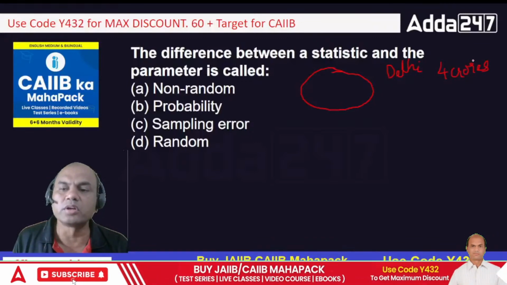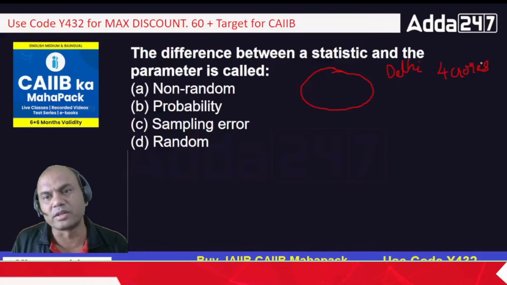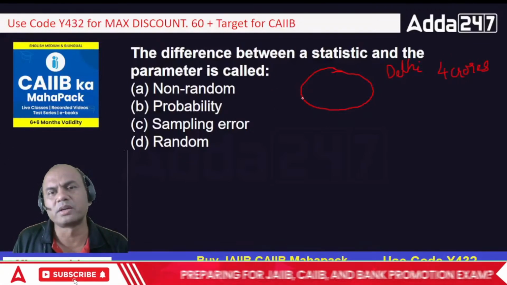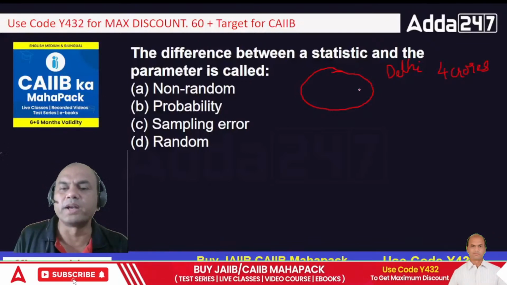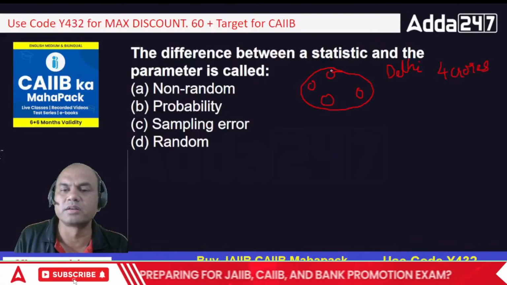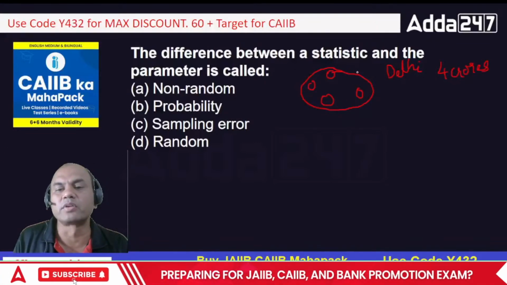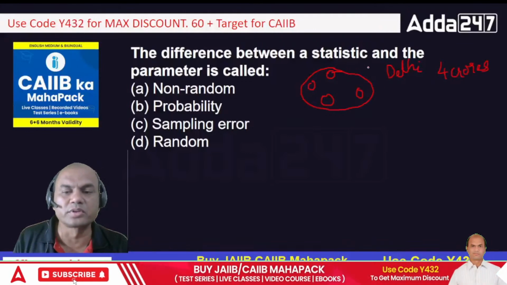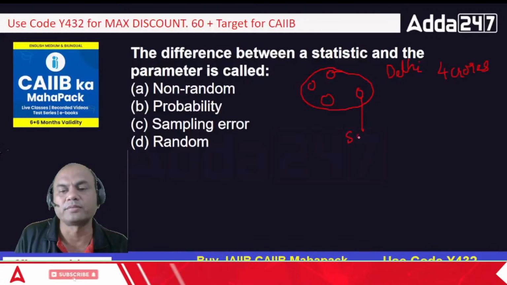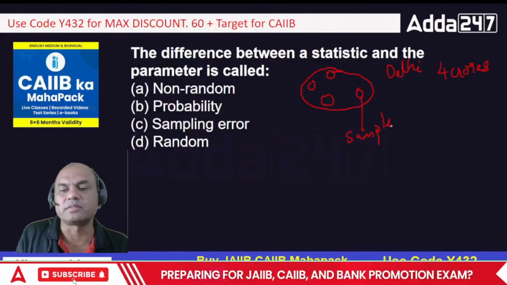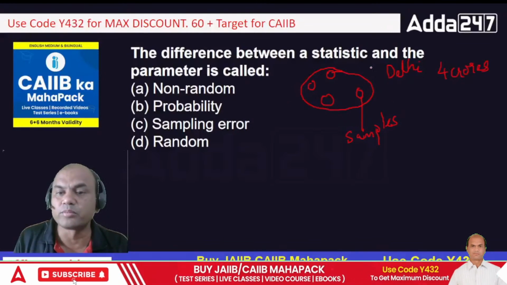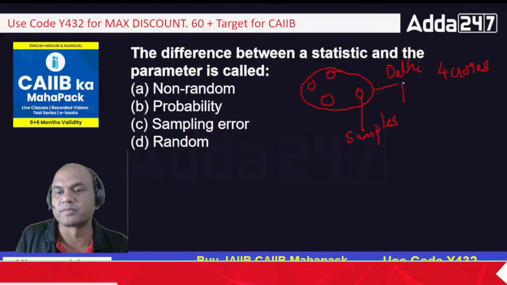Now if you go on surveying each and every person in Delhi, will it be possible? No. So what do you do? You find certain pockets here and then you do the survey over there. You distribute those pockets, and this is called as samples. So what is the sample? Sample comes within the population, and this is known as population.